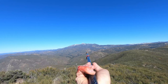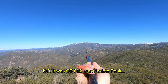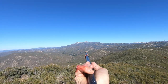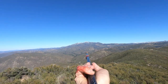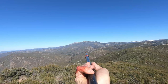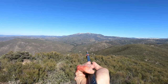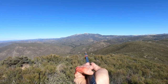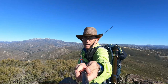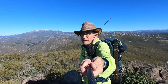VHF contact up to Mount Baldy. I talked to some guys snowshoeing up there, or yeah, San Gregorio. So that was pretty cool. A lot of fun actually. VHF to another guy down in San Diego, down at the border, who's always there on the HT. So basically three contacts via HT, no problemo. So anyway, I'm going to head back down. There are some paths that I've been following, so I haven't had to step on any new growth and tear stuff up, which is good. I'm going to call it a successful activation. I guess it's really a success if you get back to the car. So let's do that first. Off we go.